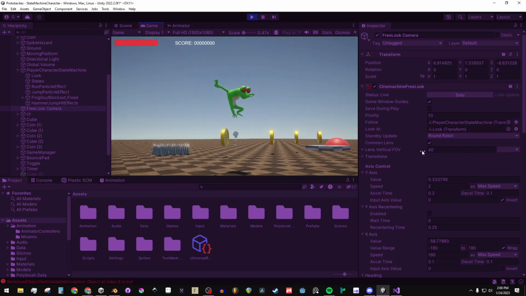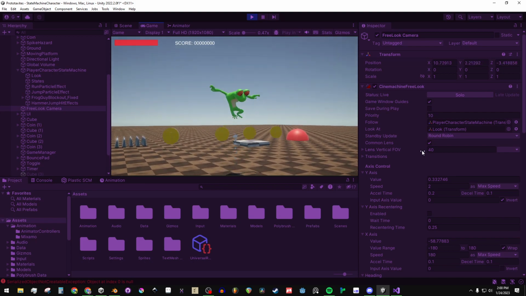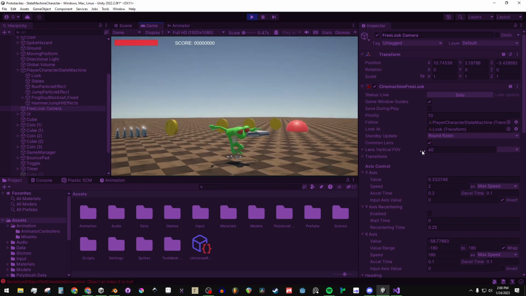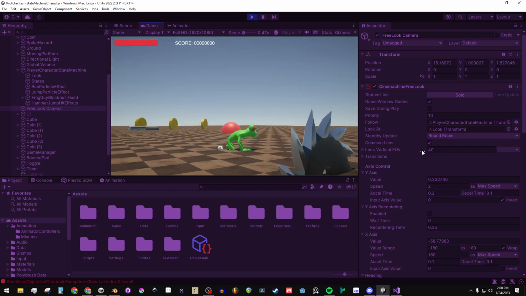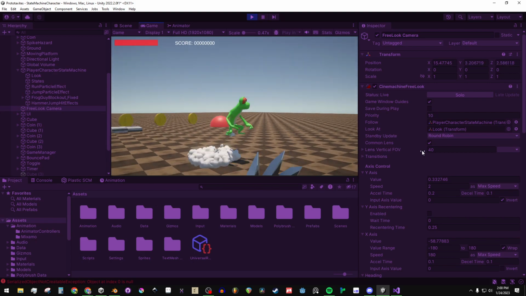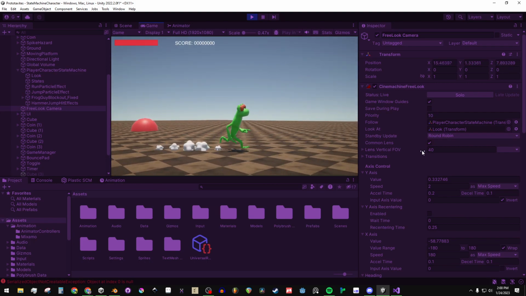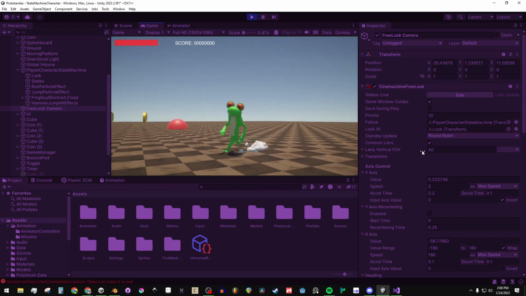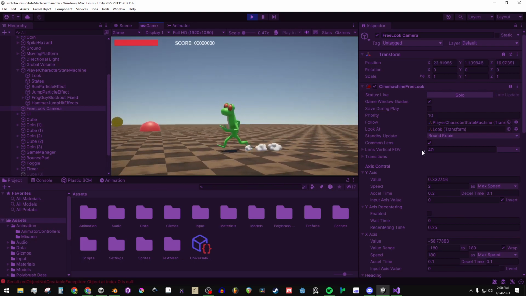So the character is basically dead center in the screen, aside from the Y. As we move left and right, we're still dead center. But I think we want you to be able to move around a little bit within the center of the screen before the camera starts moving.